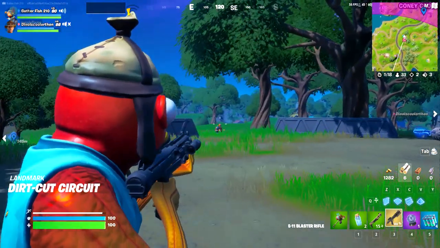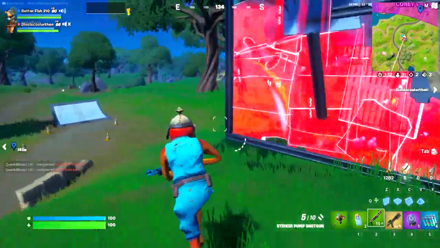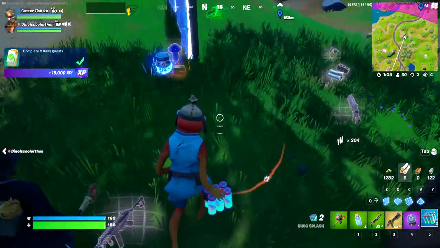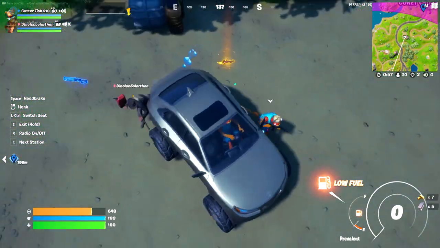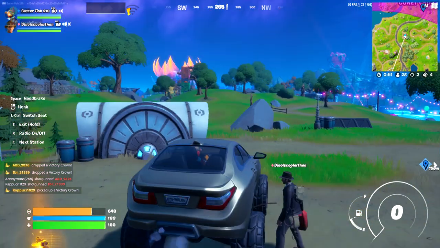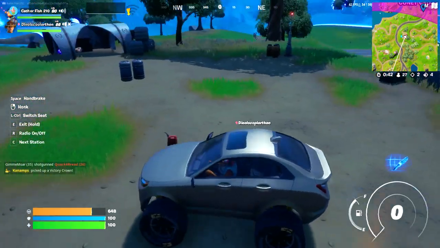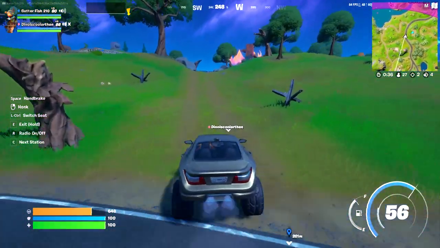Who the hell just shot at us? I shot him 4 times and he didn't take damage. What the? No problem, Mogo. Get in! Yo, it looks like you're peeing. Look, we're on a new road.